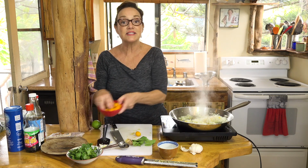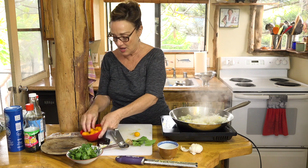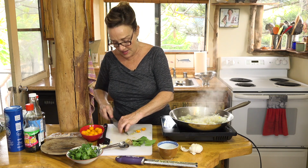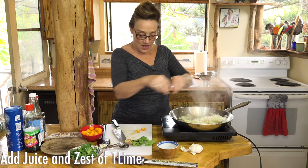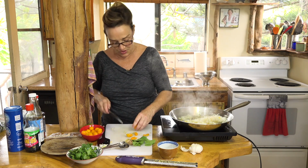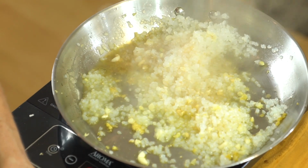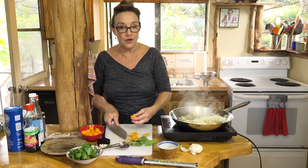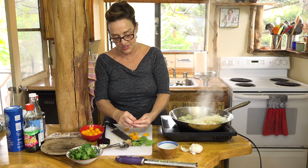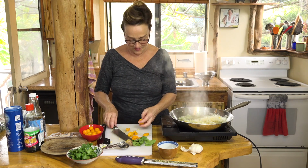I have a bunch of calamansi limes. Again, I'm cleaning out my fridge and my pantry, or you can use a regular lime. And I'm just going to cut these calamansis in half. Calamansi is a little seedy lime that grows well in the tropics, or anywhere citrus grows, really. And for this one, I would do the juice of an entire lime, and the zest. I think it really adds. I'm going to take the major seeds out. The calamansis are really seedy, but I just wanted to use them up, right? Waste not, want not.